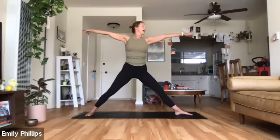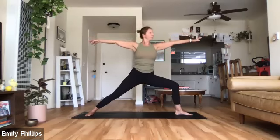Once more, inhale to straighten. Exhale to bend. Once more, inhale, we'll straighten. Exhale to bend. Inhale, straighten your left leg.